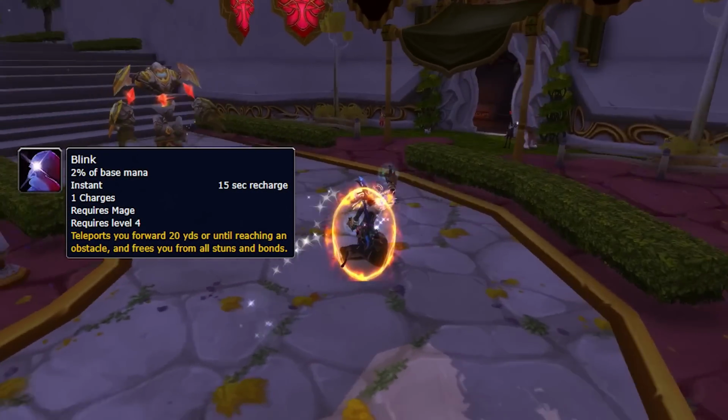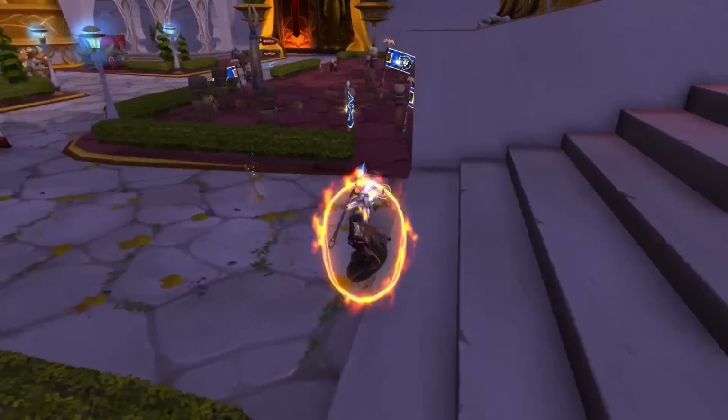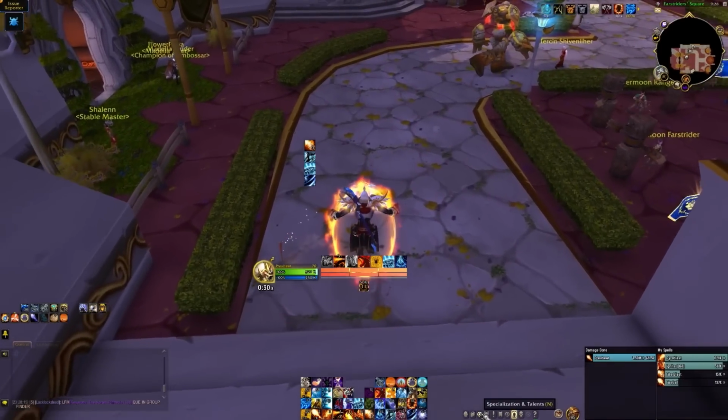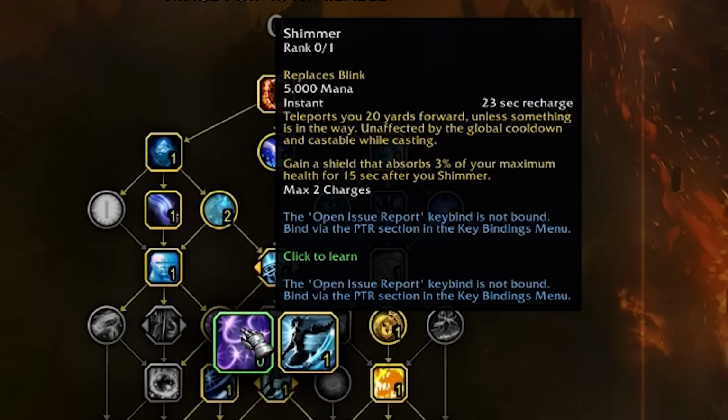Next up is Blink. Blink just teleports us forward and breaks us out of stuns, and it also gets rid of roots. And also there are talents that modify Blink, right? So you can pick up a talent that basically converts it into another ability that is off the GCD called Shimmer. You can actually cast while you're casting as well.